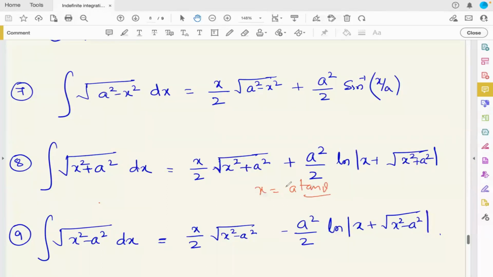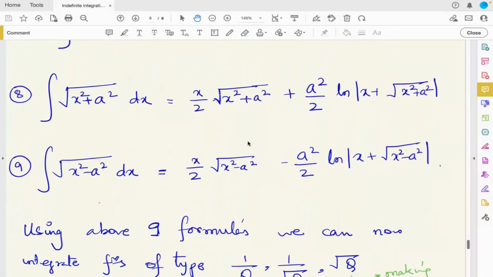And when we substitute this, we get a simple integral, which we can easily integrate. So try to substitute x is equal to a tan theta and try to solve it. You can easily get this result. And here you can try to substitute x is equal to a sec theta, and then you get this favorable result. I hope you'll all understand that. I showed one or two, so try to solve this.